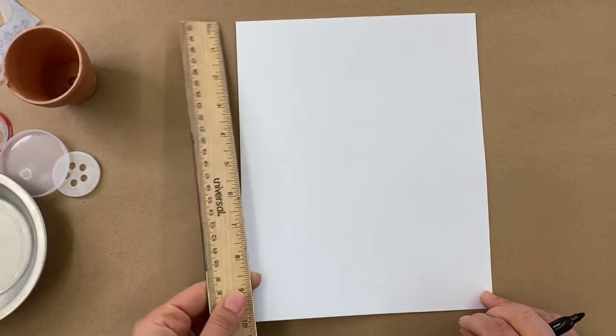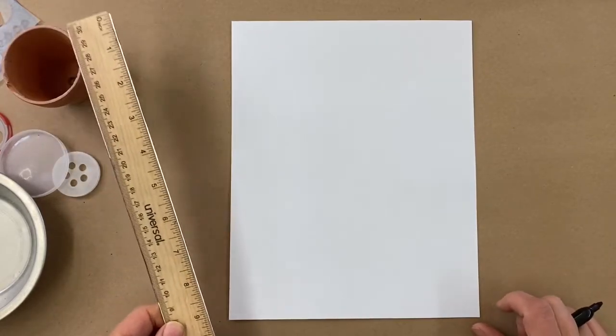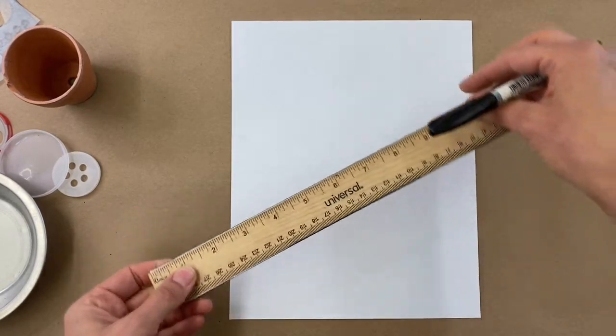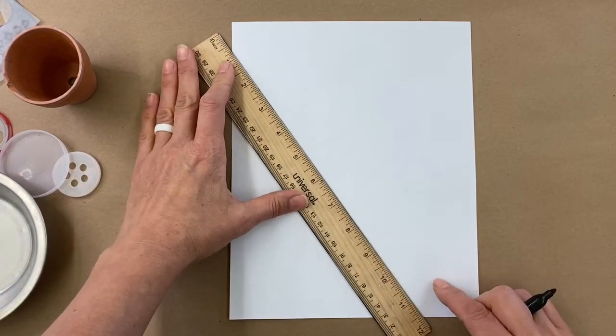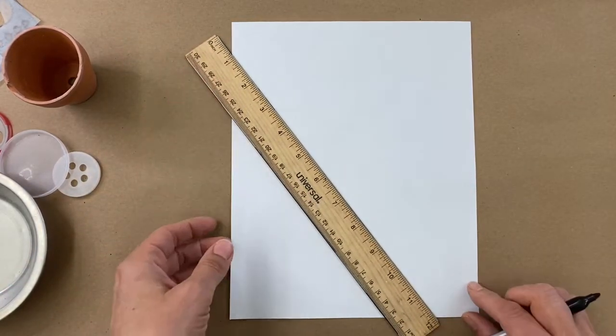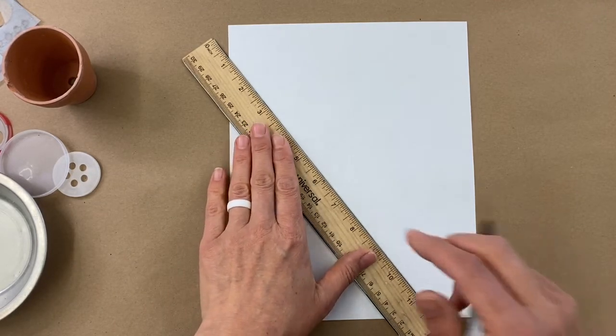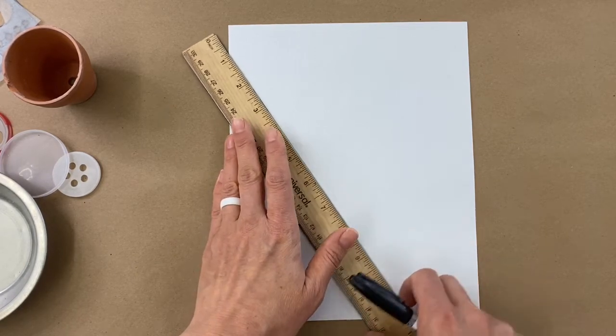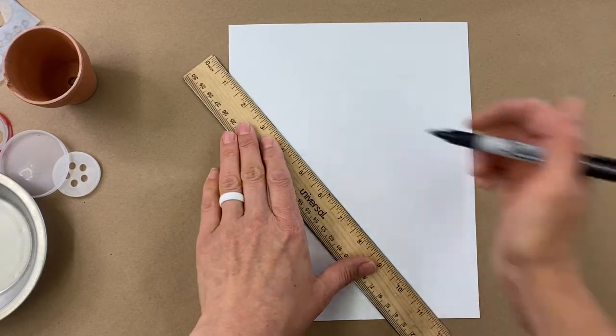You're going to start with a straight line that goes from one side of the paper to another side. This could be a vertical line, a horizontal line, or a diagonal line. There is no right way. We are just trying stuff out. When you use a ruler make sure that your hands are holding the ruler in place otherwise it's likely to slide and then you won't get a nice straight line.